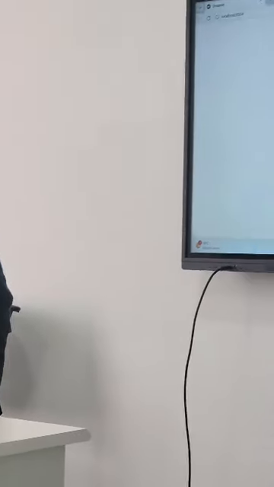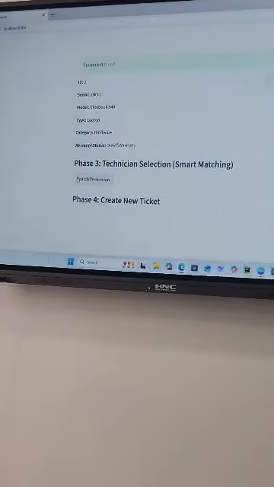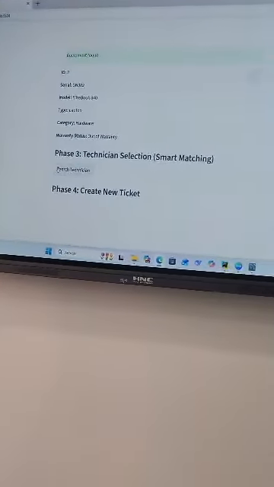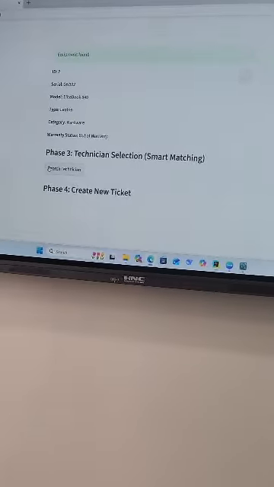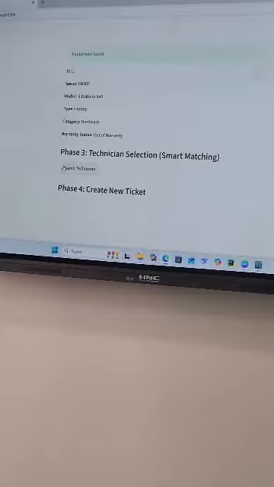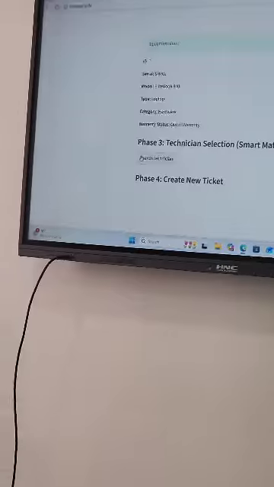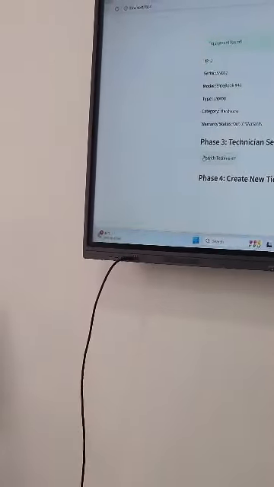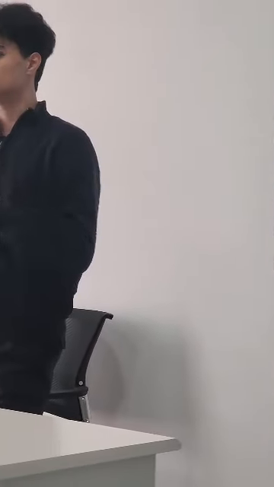Phase 3 is about smart matching for the equipment, based first of all on the equipment category. So if the equipment involved belongs to the category hardware, first we're checking all the technicians that have a specialism in the area of hardware. And second, we're checking the equipment involved, the equipment type to be precise. For example, in this case, laptop, we're checking which specialism this equipment belongs to.